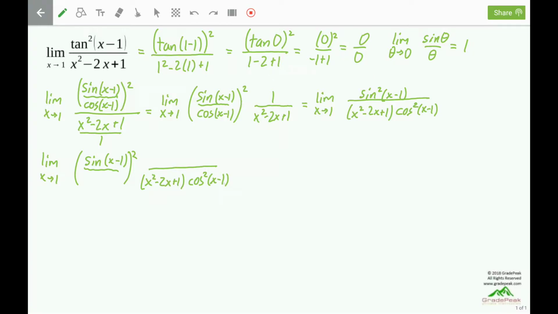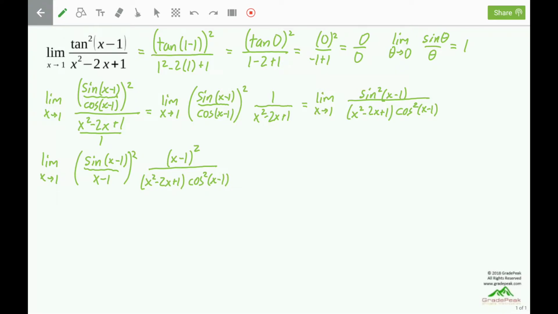Now we will phase match. We have the sine of (x minus 1) in the numerator, phase of x minus 1. We need to put an x minus 1 in the denominator to phase match it. Notice that x minus 1 is being squared because of the quantity squared, and therefore to compensate we're going to put an x minus 1 in the numerator of the other fraction, but make sure it's squared so that they would cancel each other out. At this point we've created the identity for the first fraction.